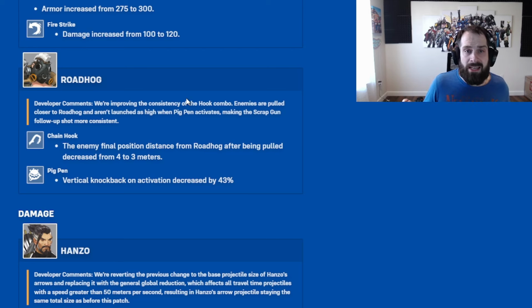And Pigpen is getting a buff to have vertical knockback on activation decreased by 43%. So this was pushing them back. If you pull them in, the Pigpen trap was essentially knocking them back a little bit, and it was decreasing your ability to secure damage, to secure a kill possibility. So now the vertical knockback is getting decreased by 43% to help them out a little bit. So it makes that follow-up shot a little bit more consistent.